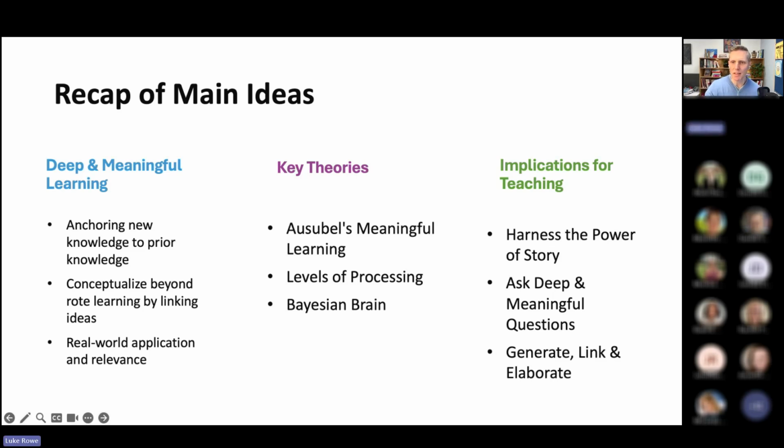The implications were looking at harnessing the power of story and how that creates a mental model or a schema for inviting our audience into that as we bestow wonderful wisdom and knowledge upon our students, and we share a mental model together through story. We ask deep and meaningful questions, and there are levels to that game. We know that the greatest teachers always ask more questions and higher quality questions than those who don't hit the heights of greatness. And then we talked about generating, linking, and elaborating with our prior knowledge as the most powerful snowball in which to attain and promote future knowledge. So that's the recap there.